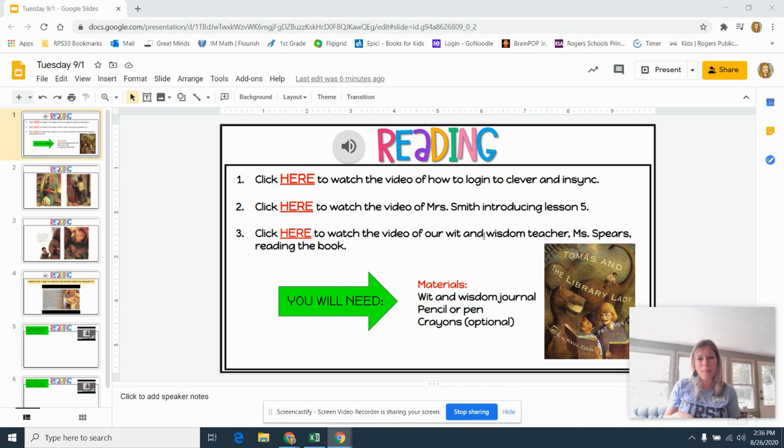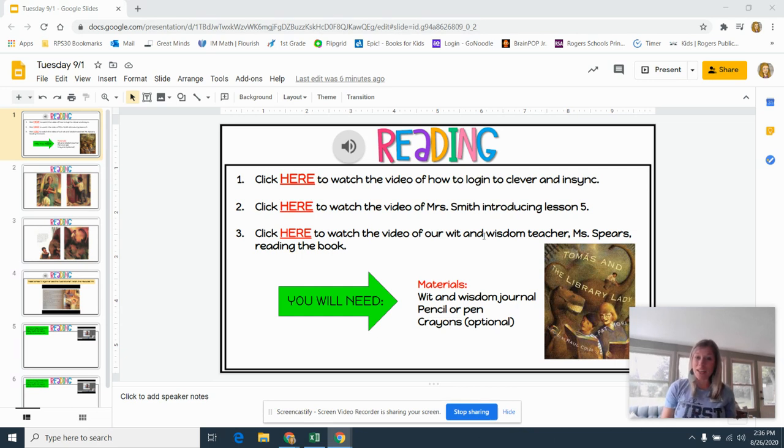So I like to think about a magnifying glass, and if I want to see what something reveals to me, I want to look at it closely with my magnifying glass and see what it shows me. So today you're going to look closely at the character of Tomas and see what you learn about him. See what is revealed or what you can see about him.